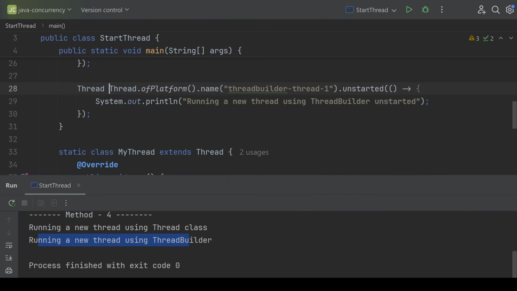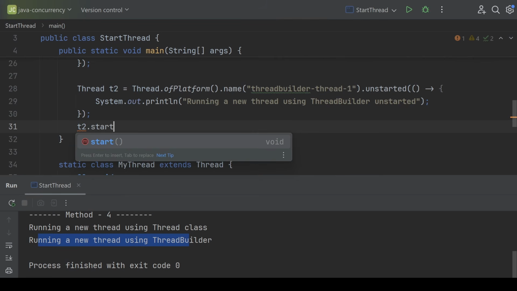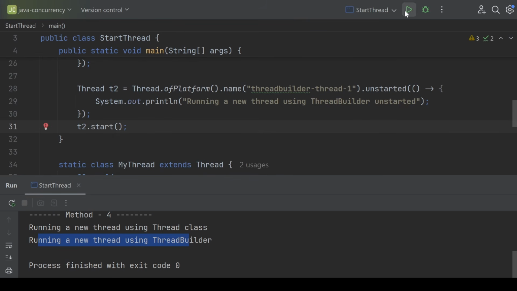To do that, we need to save the reference like this. All right, T2. And then same as before, we can call the start method whenever we want. So this will now start a new thread. You see ThreadBuilder unstarted.